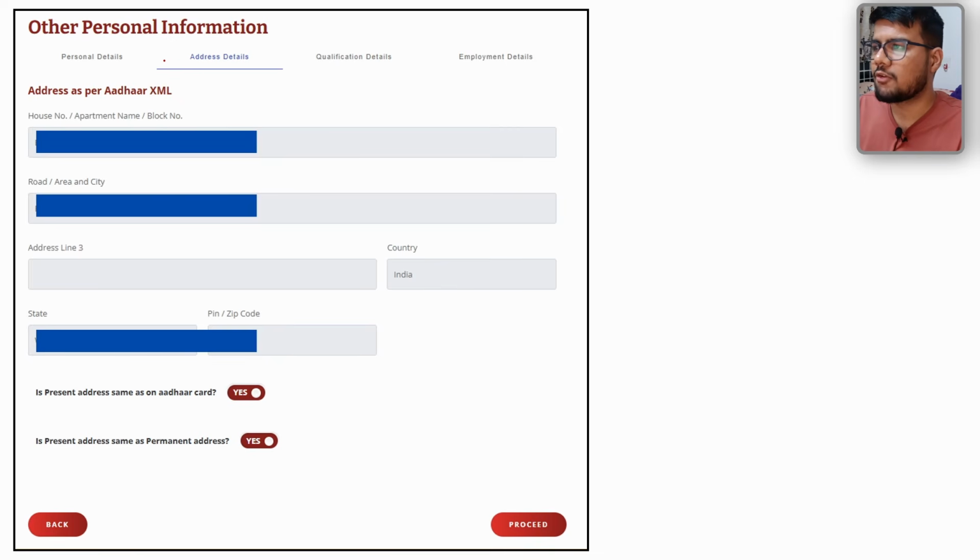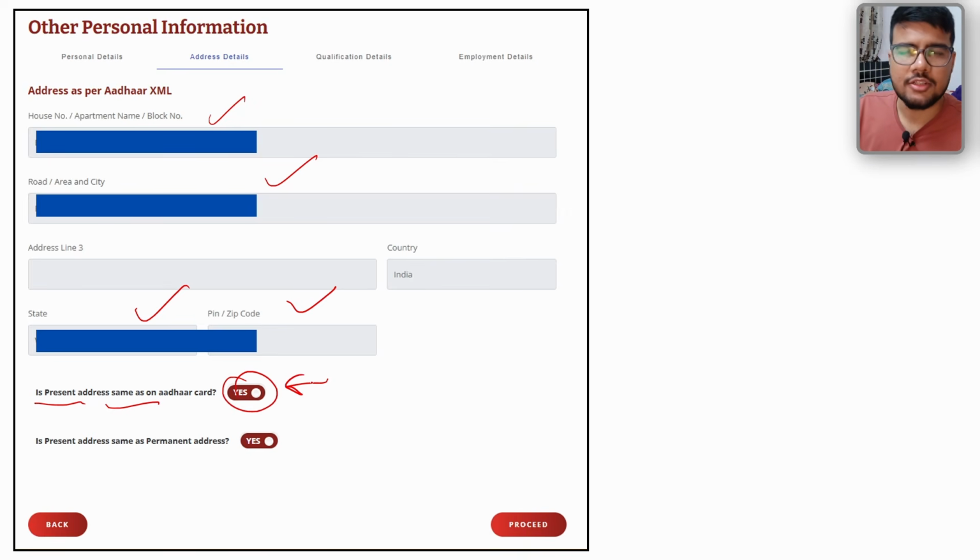Okay, so when you are done, it will move you to the second step, which is address detail. Just put your address properly, state your zip code, and click yes if it is the same as on the Aadhaar card. I recommend that the name you are writing, your father's name, mother's name, and your address, everything should be the same as in the document you uploaded in DigiLocker. Let's say your name is XYZ on the Aadhaar card, it should be the same on most of your forms, and with your father's name as well, and your address should be the same as on your Aadhaar and whatever you are filling in here. Clear?